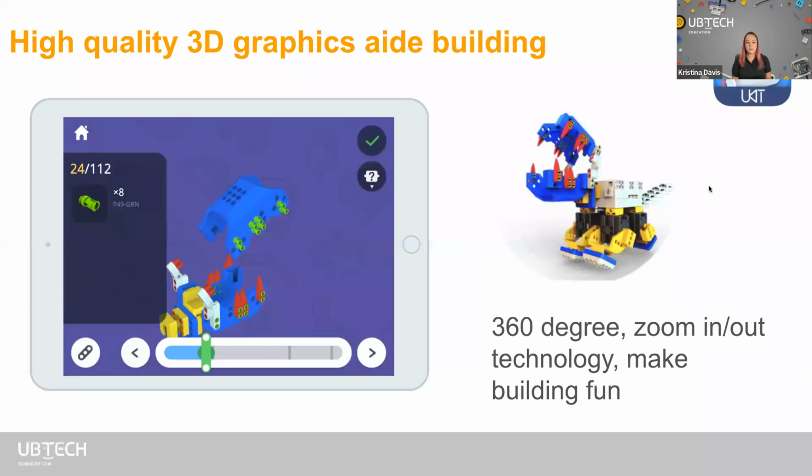And then the last thing I wanted to note is we don't have it expanded right now, but where the little question mark is on the right side, if you expanded that, it would show you the picture of the part of the build you're working on right now. Right now they're working on the dinosaur head, and then it's going to switch to the body. So they kind of know what their end goal is, and they have small little goals for each build. So it's not just one big massive build. They could do the head, and then you could do something else if you needed to, and then come back. So I just think all of that is fantastic.